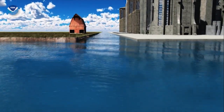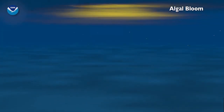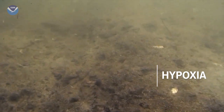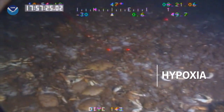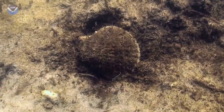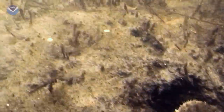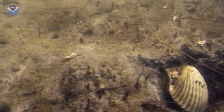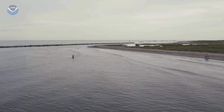These nutrients cause plants known as algae to grow out of control, fueling large blooms that then sink, decompose, and consume oxygen in the water. This is hypoxia — when oxygen in the water is so low that it can no longer sustain marine life in bottom or near-bottom waters, literally a dead zone. Fish and shrimp leave the area, and anything that can't escape, like crabs, worms, and clams, dies. And it happens every summer.